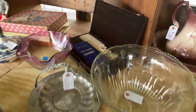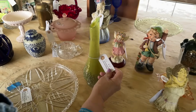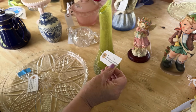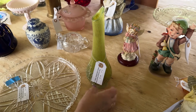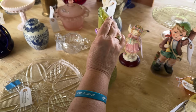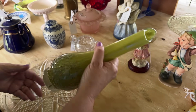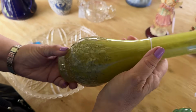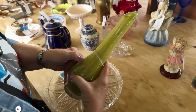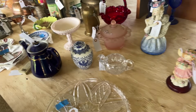Look at that. What do you see? How to play Las Vegas rummy. Now look at this piece here. This is interesting. It's saying mid-century French mustard yellow hand-blown vase. Or is it a vase? It's interesting because it's trying to be like a swung. Mm-hmm. Look how interesting that is. It is. That's a beauty. I'm going to ask Gary to hold that, and we'll see where we go with that. A provisional hold.